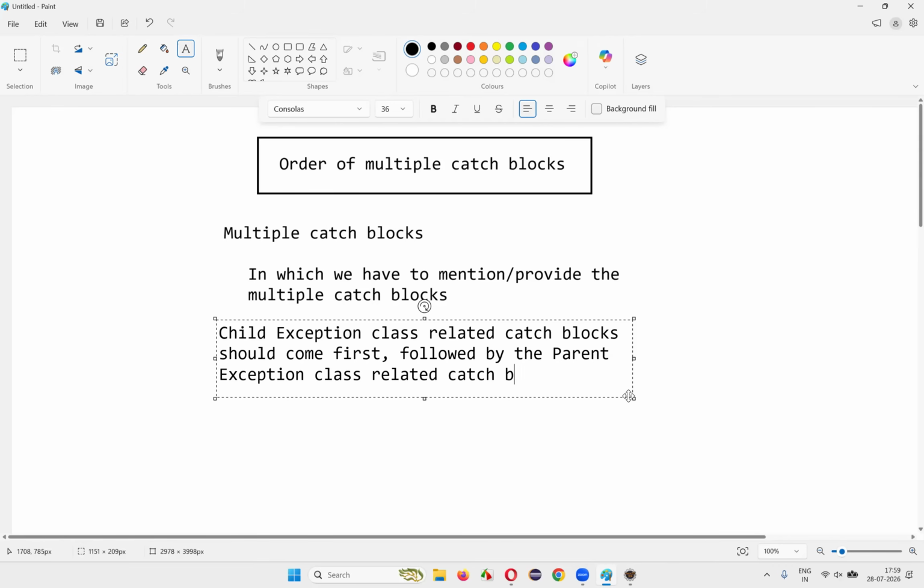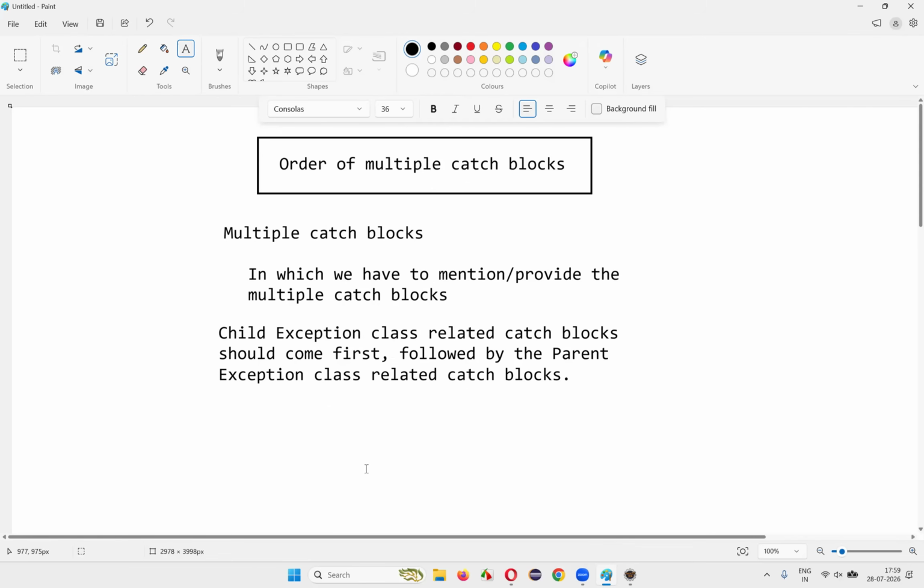This is a simple rule. If you want to find out in which order you have to specify the multiple catch blocks, the simple rule is that the child exception class related catch block should come first, followed by the parent exception class related catch blocks.